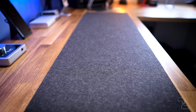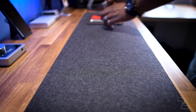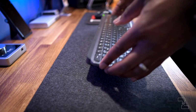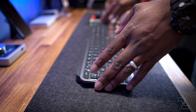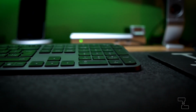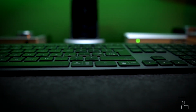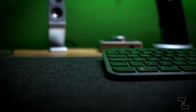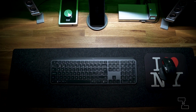I'm sure there are less expensive alternatives out there, but certainly for me, knowing that I was going to be in this space working from home for quite some time, I did want something that would add some beautiful aesthetics to my space. Candidly, having spent a very short amount of time thinking on this, I decided to go for the medium-sized wool felt desk pad from Grovemade, finished in dark grey. I did have to save for a little bit longer, and I've got to say it was totally worth it. Not to mention the Grin Factor being 11 out of 10.